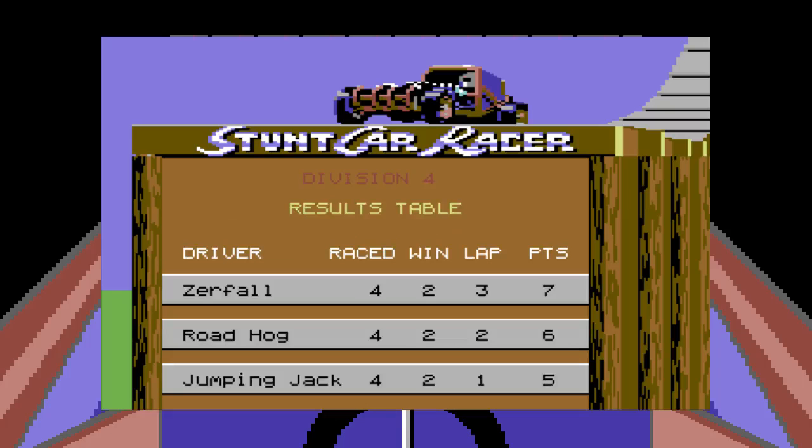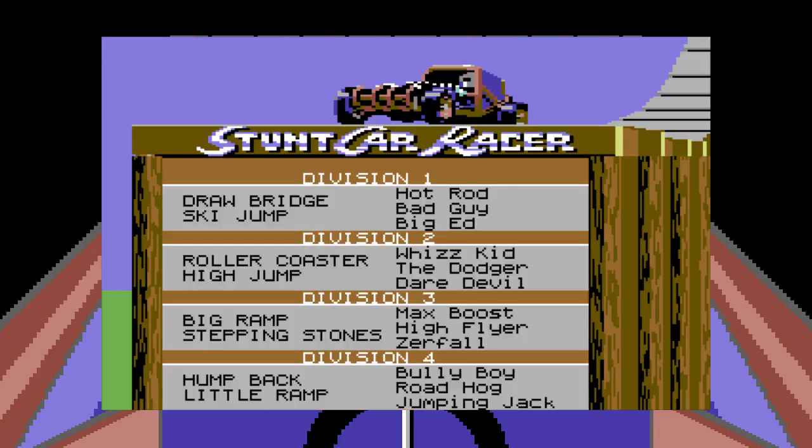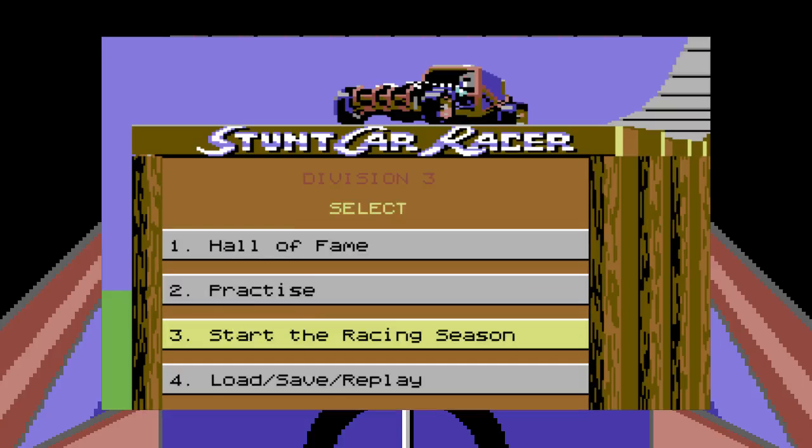We have won the division, and like I said, we managed to win despite losing that last thing. If we had finished that second lap, we probably would have had the fastest lap speed, but that guy bashed us right off. The change now is the promotion for Zerfall. So now, if you look at these stats, for Big Ramp and Stepping Stones, you have Max Booster, High Flyer, and Zerfall, and whoever was the last place in Division 3 has been kicked down to Division 4, and that's how that works. You can just keep playing this game to get all the way up to the top, keep working on your high scores, and it does have a save load feature. And, you know, keep your game going.